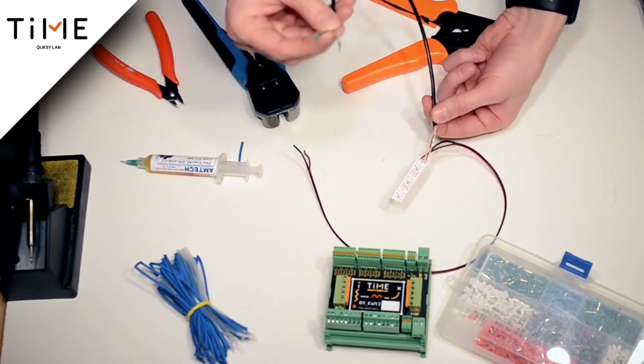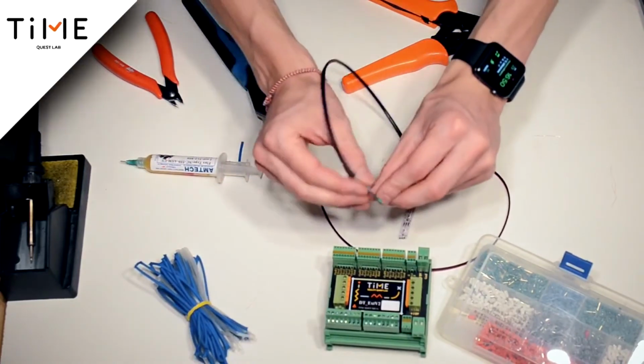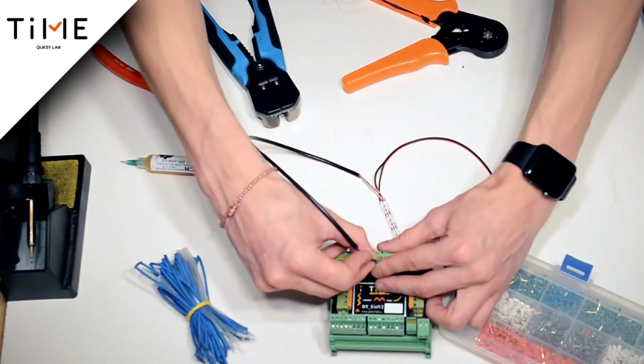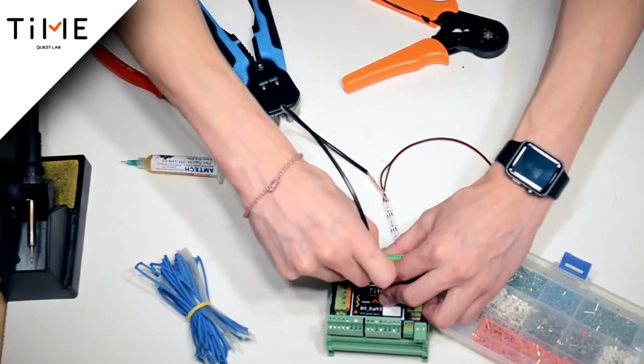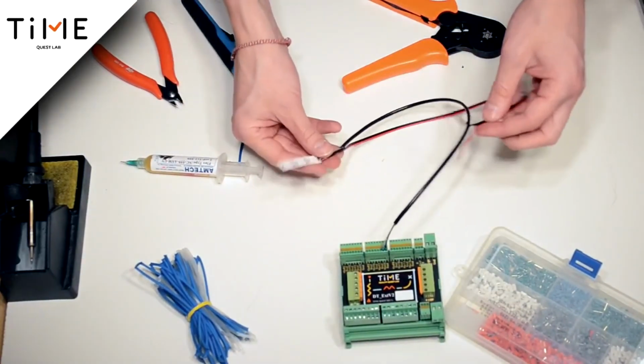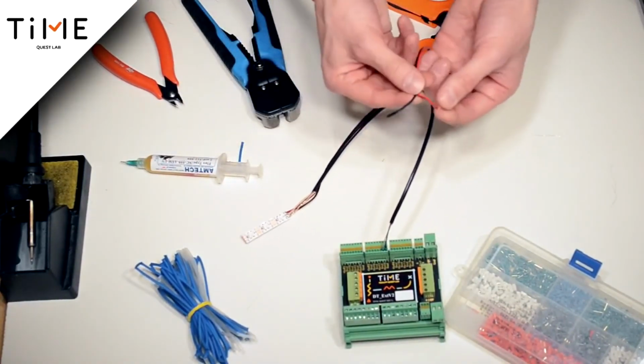Green is the ground, white is the signal. In this case, it is impossible to connect in another way. The polarity of the connection is strictly important here. The remaining 2 cables are connected to the 5 volt power supply.